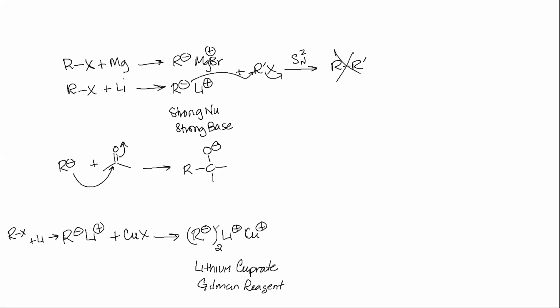They then found that if you took this lithium cuprate and added it to any alkyl halide, it would actually do that. And I'm going to put this in quotes because it's really not an SN2 reaction, but it would then couple the R of the lithium cuprate with the R of the alkyl halide so that I could do the reaction I tried to do up here, and so that I could actually form a carbon-carbon bond.